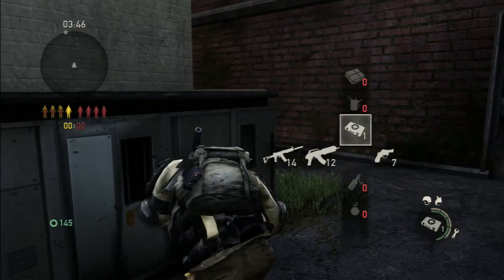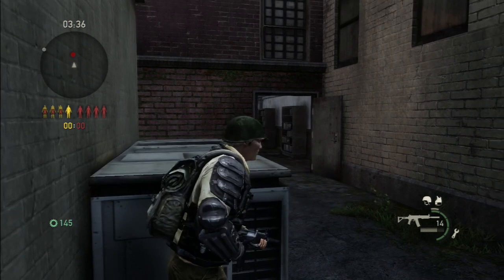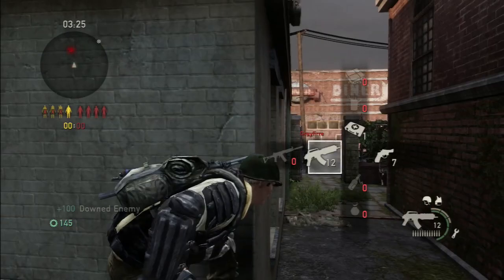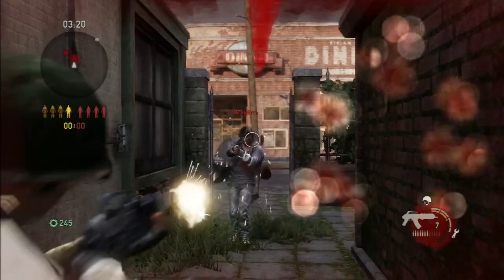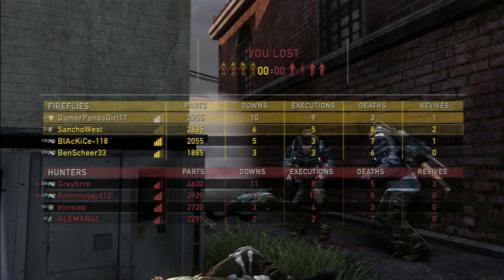Maybe I could use that to my advantage. But I don't have anything. Look, there's only one box available, and it's way over there. And that's not good for me. And I might get surrounded here, but there's bombs everywhere. I'm going to get surrounded very quickly. One down. No! I knew that guy was coming from behind.